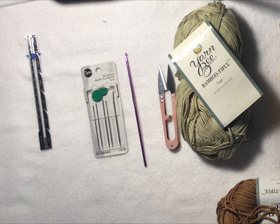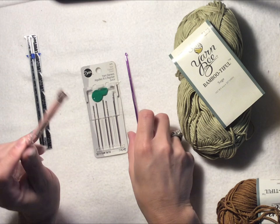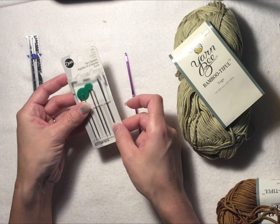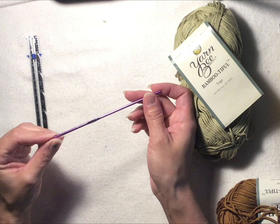For this pattern, we'll need a couple of supplies. First, we'll need a pair of scissors in order to cut our yarn, and some darning needles. I usually like to have a little threader because I am terrible at working the yarn through the darning needles. We'll be using a 3mm crochet hook for this one.